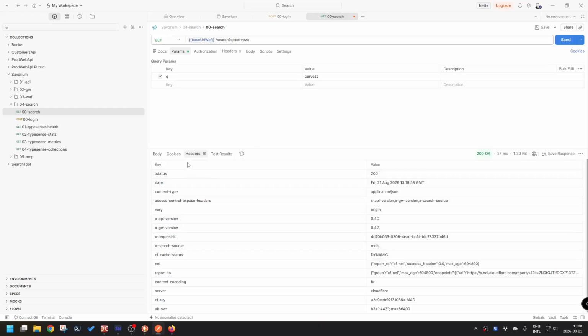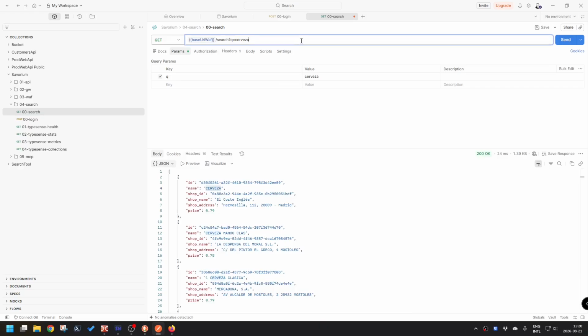Cool. Now, as soon as we use Typesense as our search engine, it means that we are not limited to just a strict word search. For example, I can mistype my search term, and it still will reason enough to deliver exactly what I'm looking for.